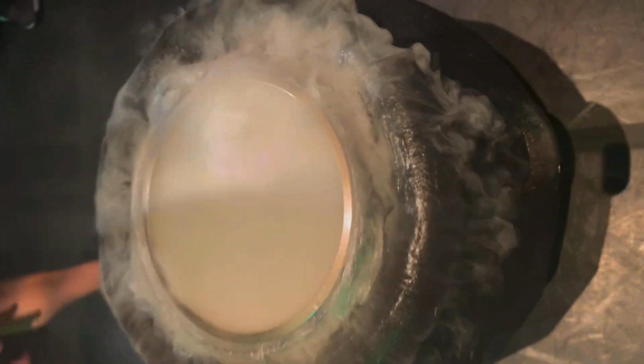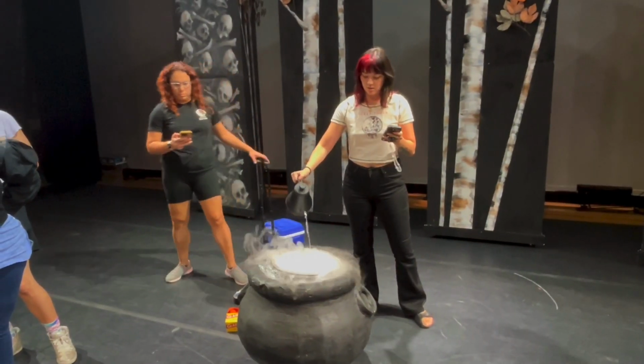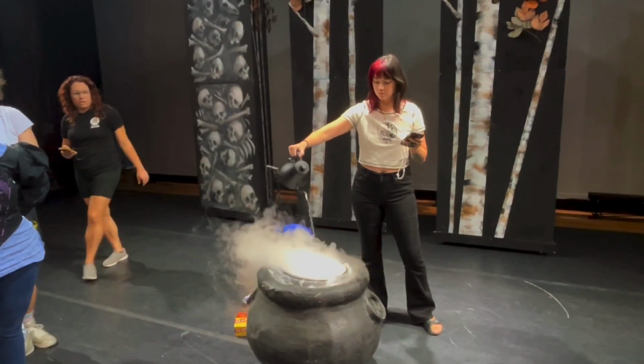We already had the cauldron from years past, and we already had the tombstones, which I built a couple years ago for Romeo and Juliet.